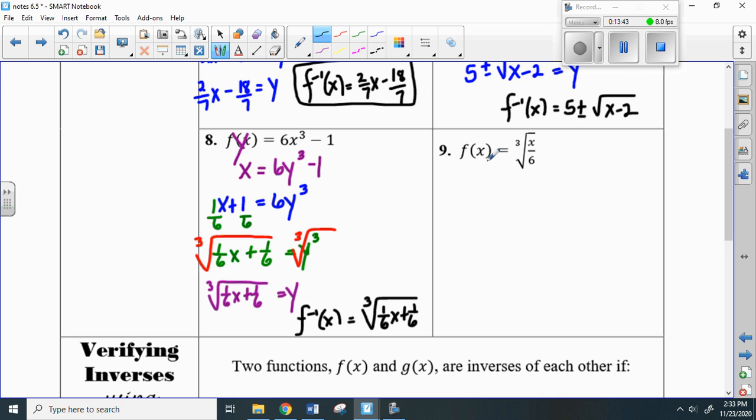All right. And last but not least, all right, let's get everything switched. Now, for this one, you have to be careful because you cannot get rid of the 6 on the bottom when that whole thing is under a radical. So you actually need to get rid of the radical. And since it's a cube root, we're going to get rid of it by cubing both sides. All right, so again, that's a skill that we learned in a previous unit. You get rid of a cube root with a cube.